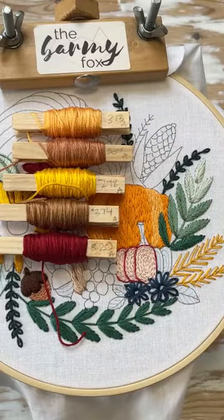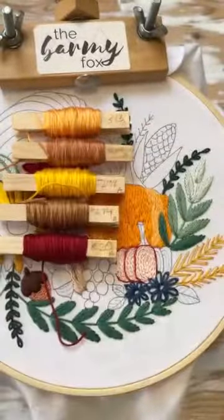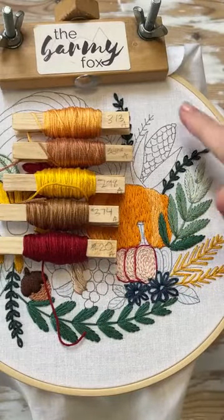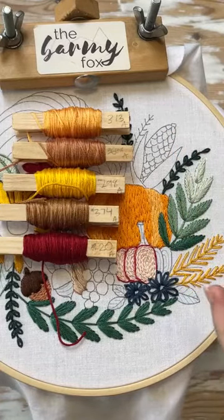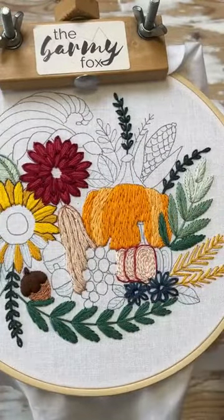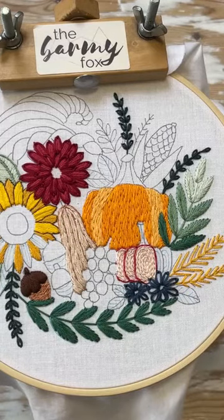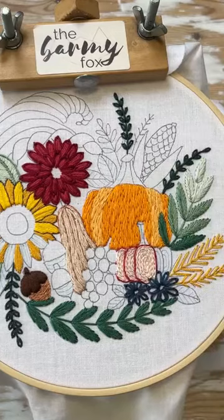If you have been saving all of your threads, you can pull them from here. If you have 2 strands, it's fine. If you have 3 strands, it's fine. If you have 4 strands, it's fine. We're just filling it in, okay? As long as you fill in the shape, you're good to go. Okay, do I need to say anything else? I don't think so. So I'm just going to start with this 369 star because I already have 3 strands of it, so I don't have to cut anything or separate anything. I'm just going to try and use my scraps that I've got. So hopefully all of that made sense.